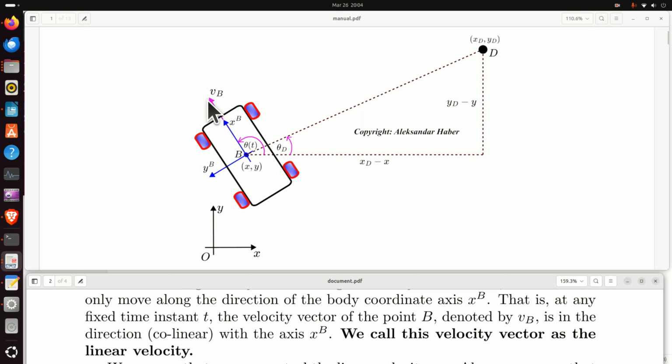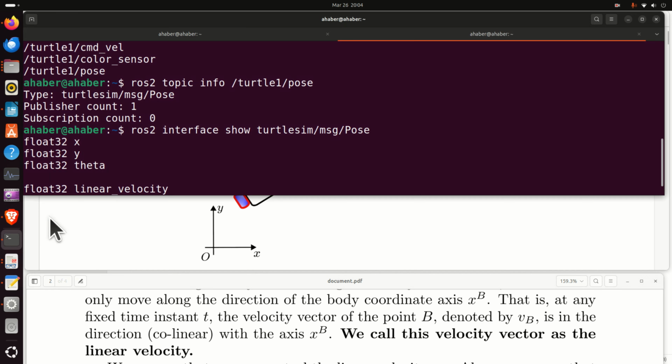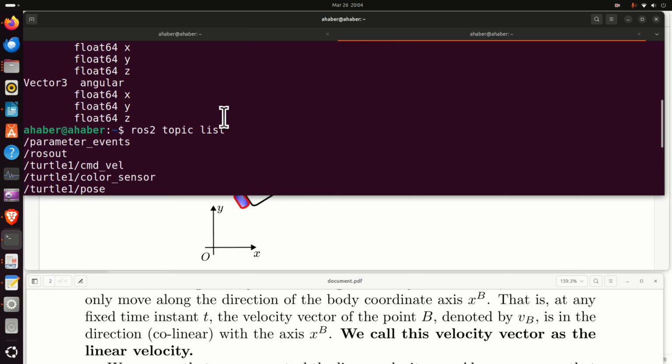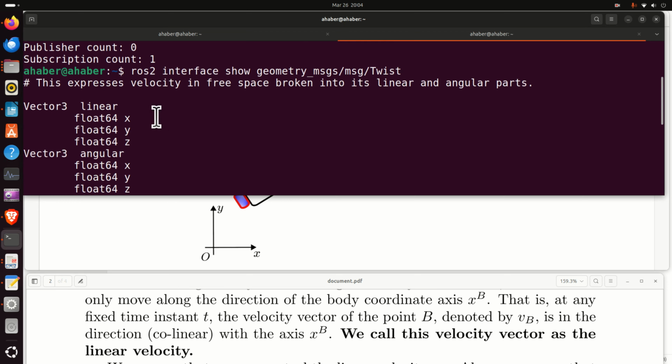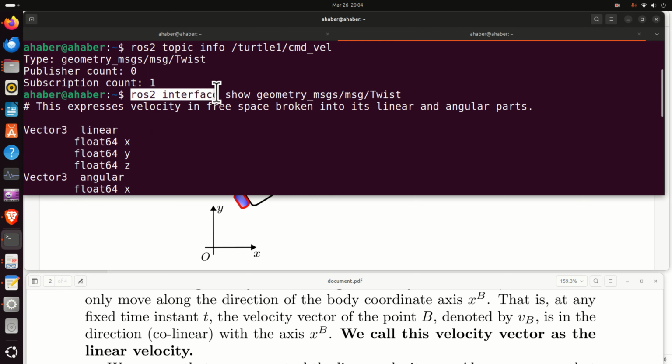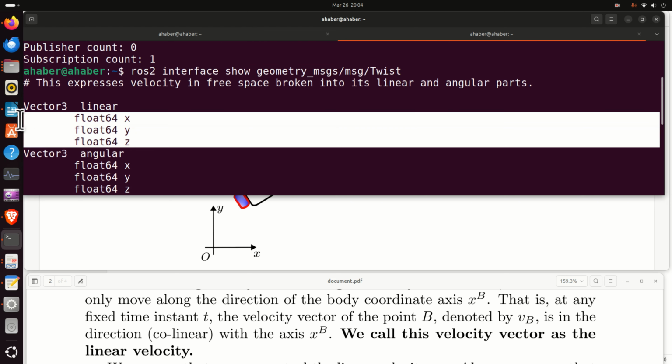The velocity vector VB is called the linear velocity, and that's precisely the velocity vector that you got over here when typing ROS2 interface show geometry message twist. Consequently, over here you will get the components of this velocity vector, the linear velocity vector.